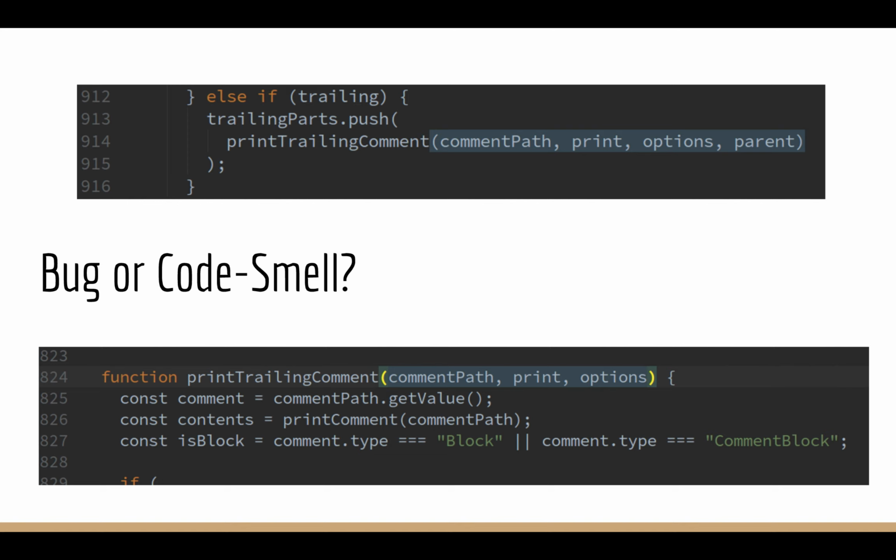So is this a bug because the code is going to do something that you did not expect? Or is this just a code smell because there is no real problem? It's just a smelly situation where it might be even something that you do on purpose because you expect to evolve the function in the future. We cannot really know for sure. So the debate between when this is a bug and when this is categorized as a code smell is endless, and we spend quite some time trying to refine it as much as possible. And most of the time it's not even about code. Once you have your rule well shaped, the question is still open. Is it bug or code smell?